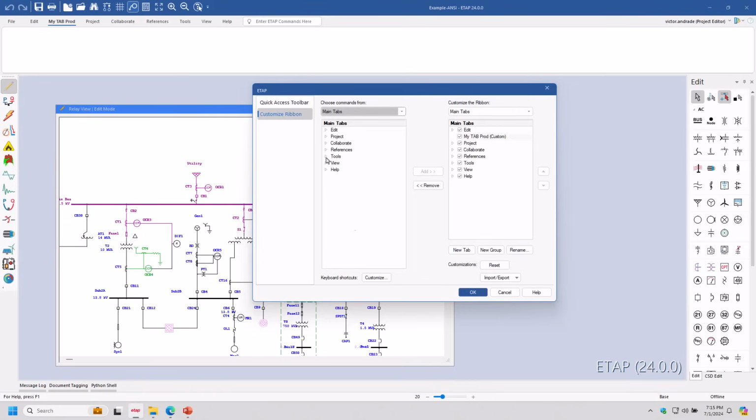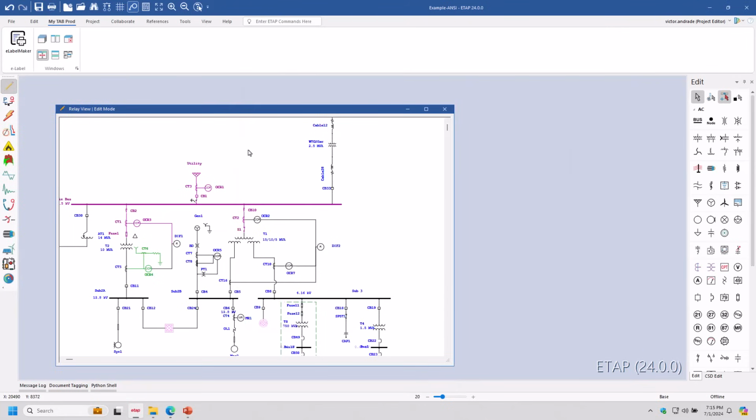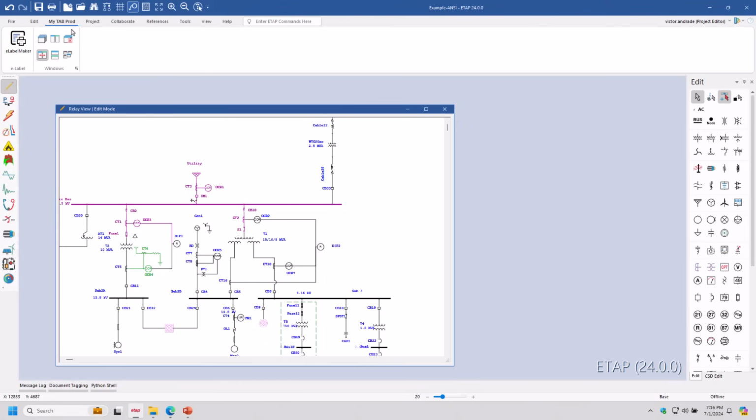So this is all the available tools. So I want to do, for example, I do a lot of arc flash labels. So I want to go ahead and put that under my tab. View, I typically close all of my windows or tile them. So I want to, under view, select windows, and then go ahead and add that to my tab. So as soon as you click OK, you notice how you're starting to build your windows, my e-label. So this is my productivity tab. You're no longer just confined to the ETAP tabs that are offered here. Everything is customizable. And the biggest productivity tool is the ability to customize these tabs, right?